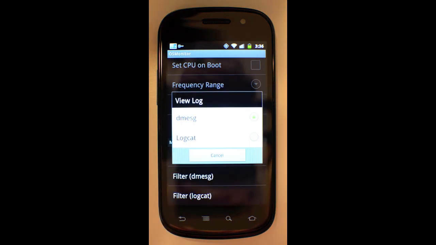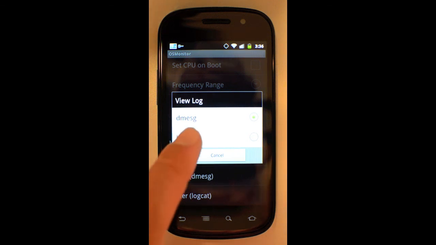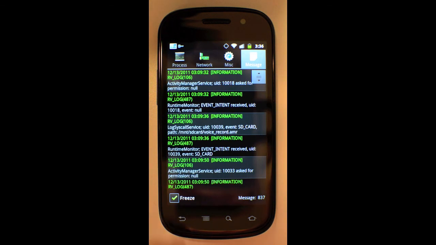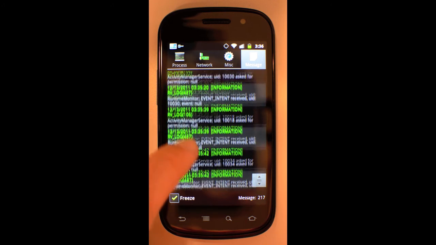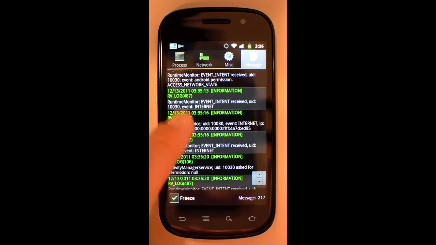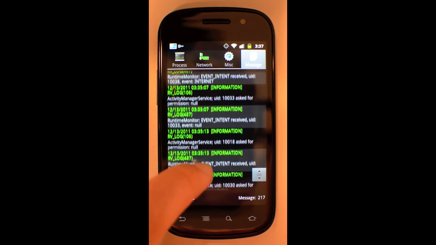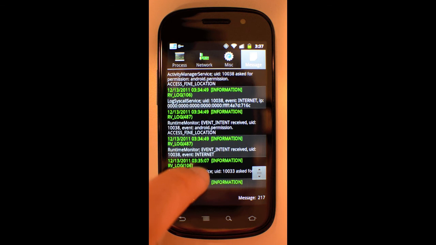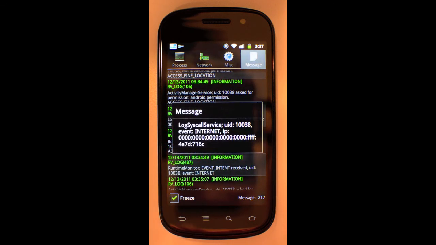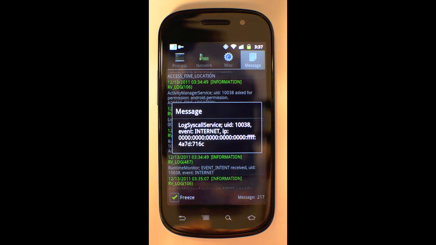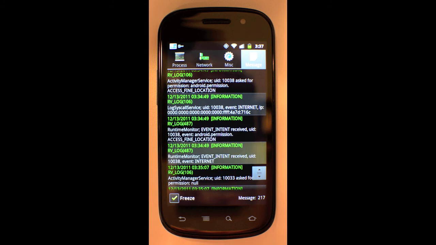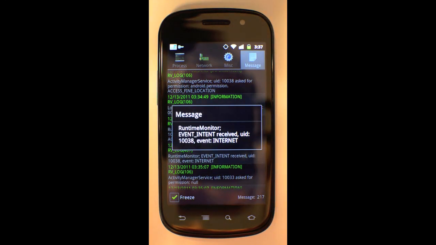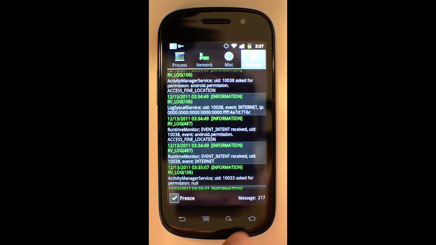Now we look at logcat, the log messages of the Android framework. Here we added a system service called logsyscall_service, which uses an implemented observer pattern of the framework to listen to our upcoming new event. This service sent the information via an intent called event intent to our Runtime Monitor app.